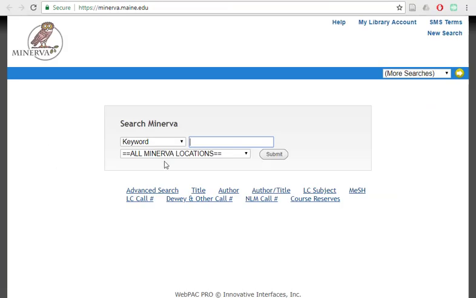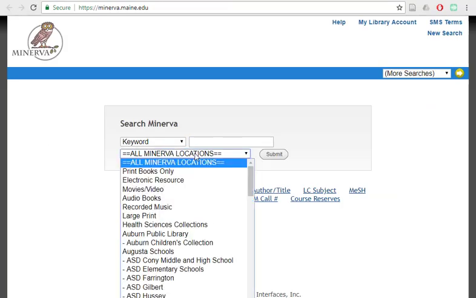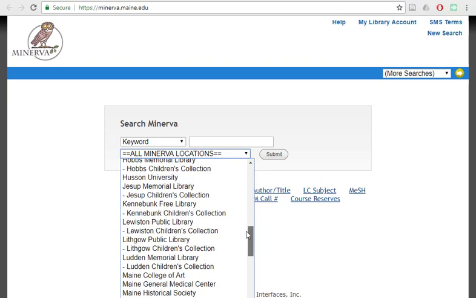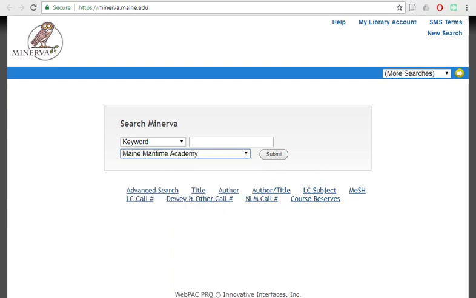When you go to the library catalog, you'll be able to search for all those physical items, both here and at all the other libraries that are part of our shared catalog. You can scroll down to see specifically what we have, and you can adjust how you're searching for the item depending on the information that you have about it.